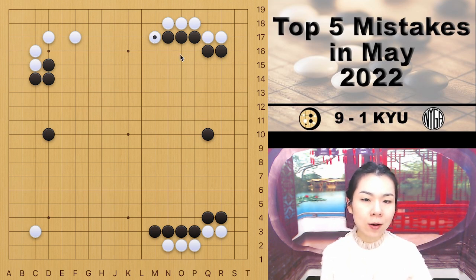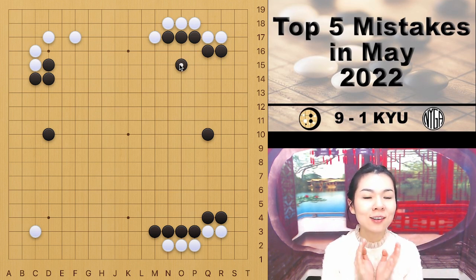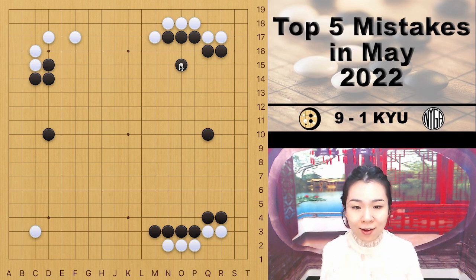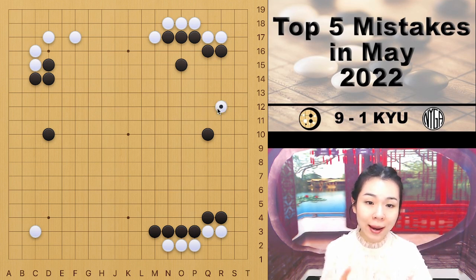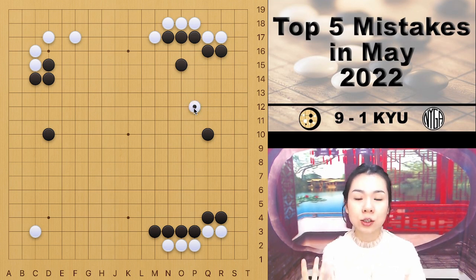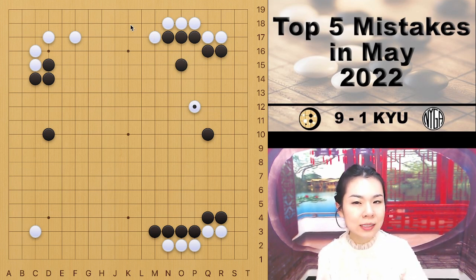After the hane, the cutting point becomes more dangerous for black, so black now needs to jump into the square, which is the correct shape. And after that exchange of moves, white now can decide whether to jump in and take that territory, or just play the reduction move. Because playing this exchange already gives white a lot of points on the top.